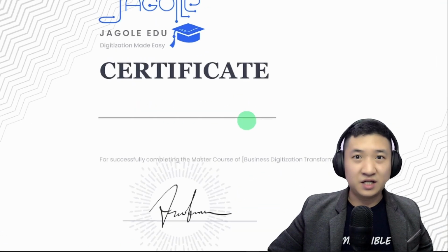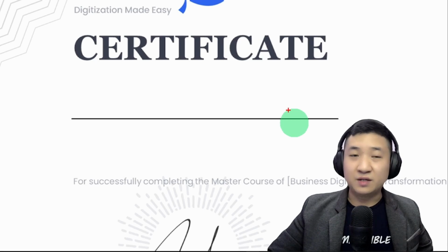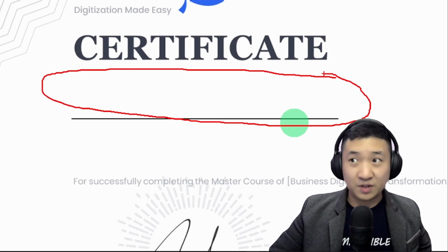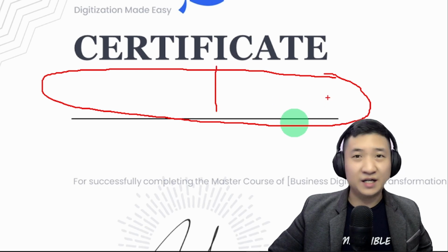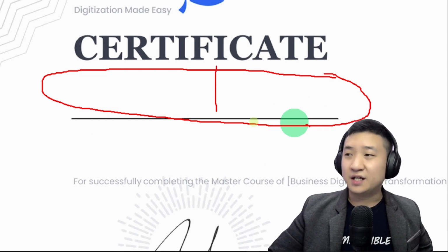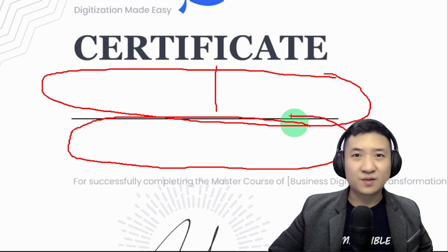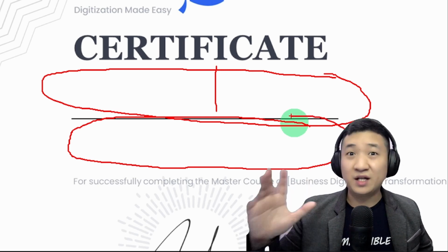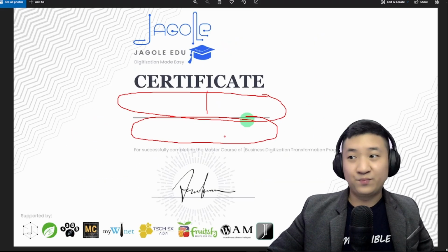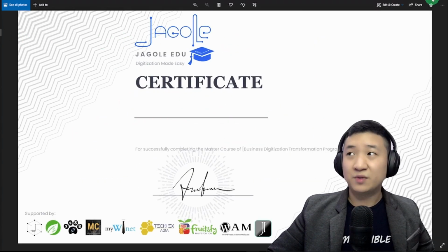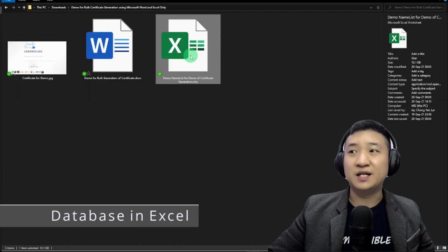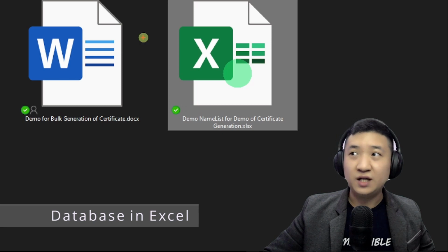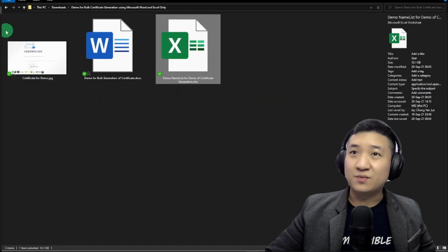And this line is actually giving me a symbol reference. This part I'm going to fill in the participant's name and perhaps the ID number, something like that. And this part will be their participation group or some date or some other information that you might want to fill out. Once you have this, number two, the thing you need is the name list in Excel. So how should the Excel format be? It's very simple. Let me walk you through.